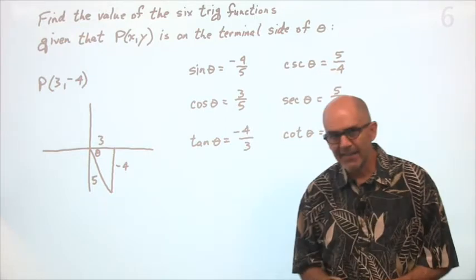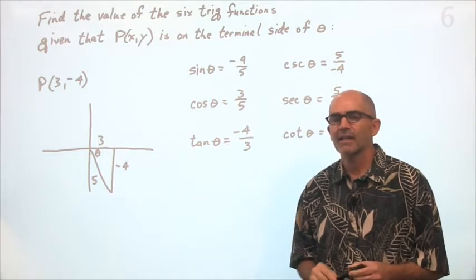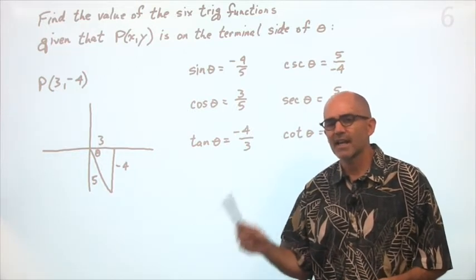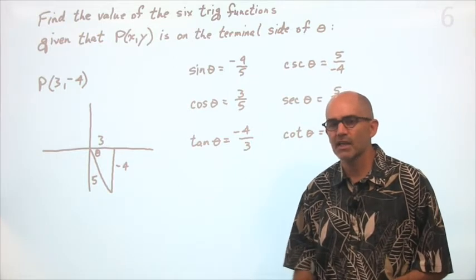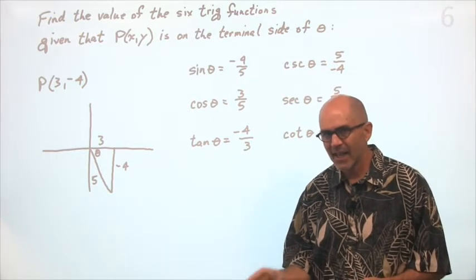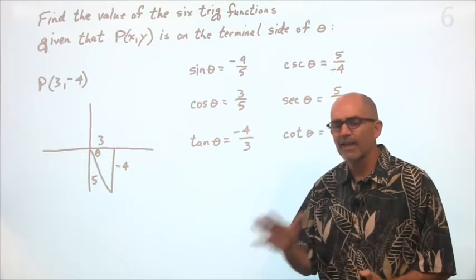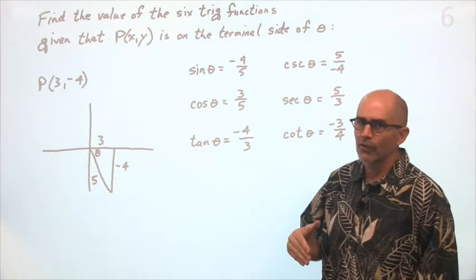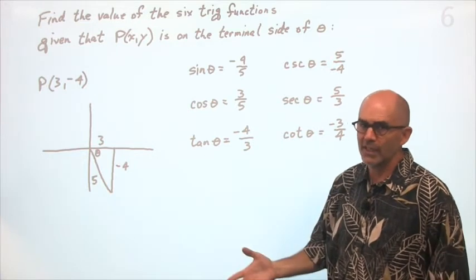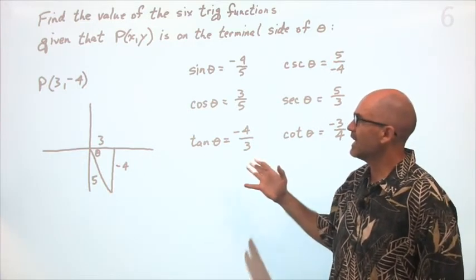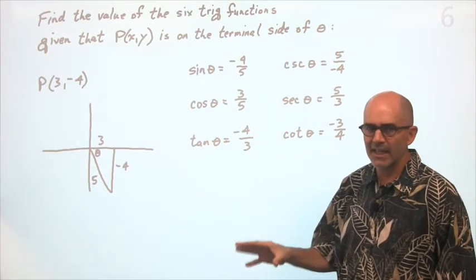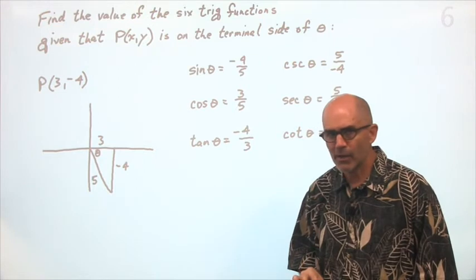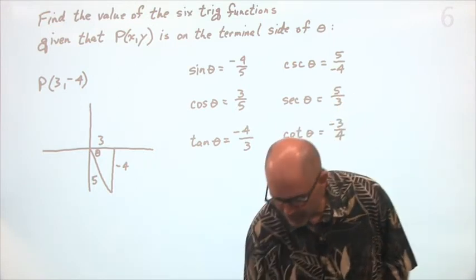Now, the key thing for this lesson is to learn your sine, cosine, tangent, secant, cosecant, cotangent instantly and make it automatic. If you do this, then you're going to be in great shape for the remainder of the year, because this is a key in this whole thing. So you need to absolutely get that down so you don't even have to think hard about it. Okay, that's it. Have fun with these.